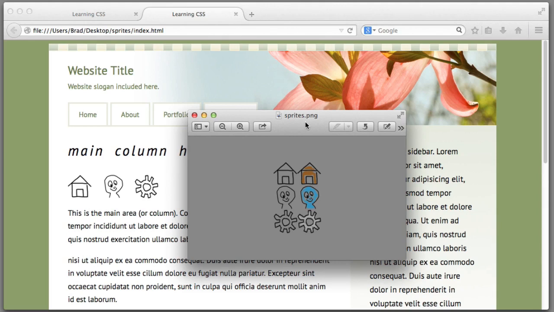Every time you visit a website, your web browser has to connect to a certain server and download all of the files associated with the website. So there are graphic files, CSS files, JavaScript files, and for each file, your browser has to make an HTTP request, which takes time. So by using CSS sprites, we're reducing the number of HTTP requests, which means we're reducing the time it takes to load our web pages. And in the modern era, speed is everything. Users don't want to wait. So if there's something we can do to make our pages faster, we should do it.